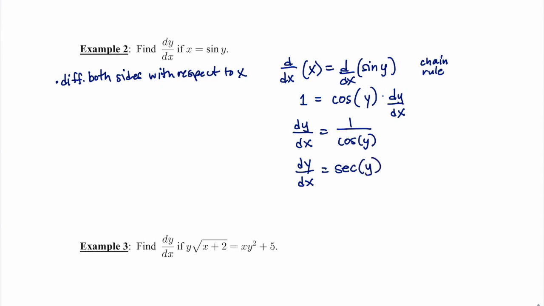So here, the slope depends only on the y-coordinate. Let's think about what the graph of this looks like. x equals sine y should be the graph of y equals sine x, just reflected across the line y equals x, right? If it were, let's see, y is like our angle here, and x is the sine value. So it's everything turned kind of on its side.